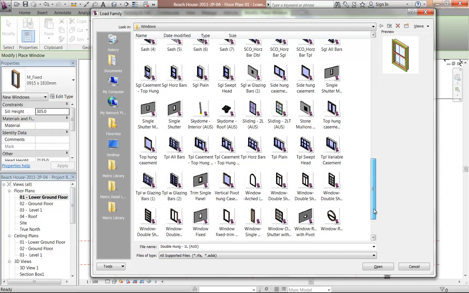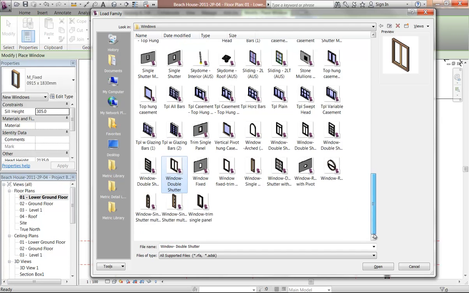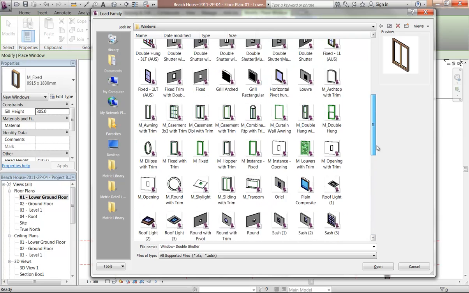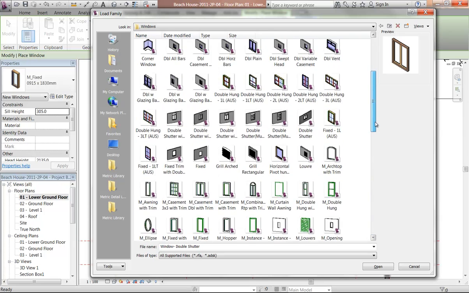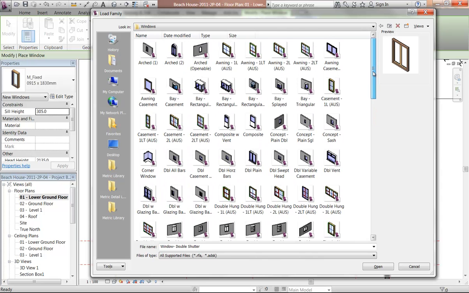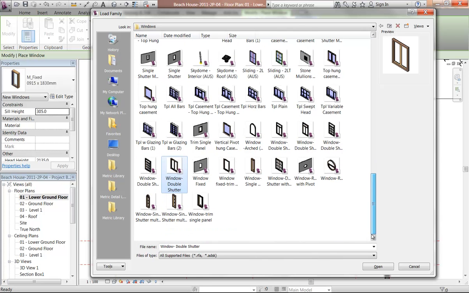So, yeah. I'm just trying to find the simplest window possible that has a mullion in the middle. And I think this might be it.